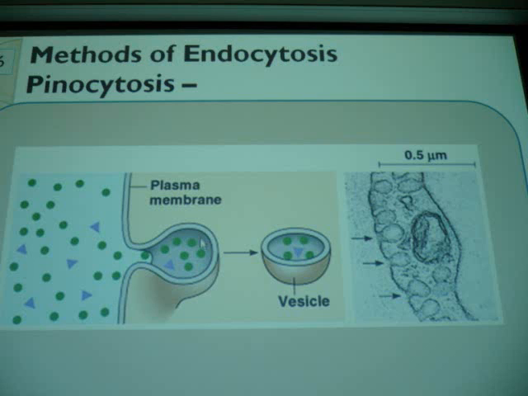It's just now formed the membrane of the vesicle. Now here's the real deal. This is a cell, and these are the invaginations. And there's one that's inside. That one's almost inside. And that's the other side releasing. So this would be going in, and that would be going out.